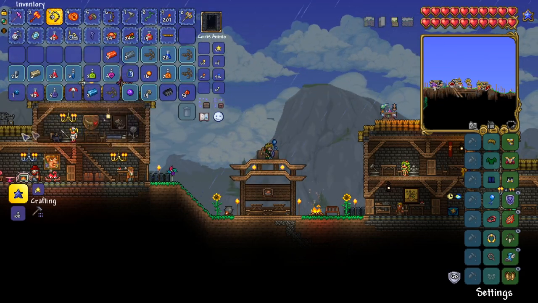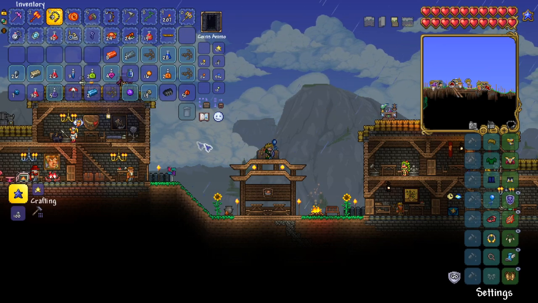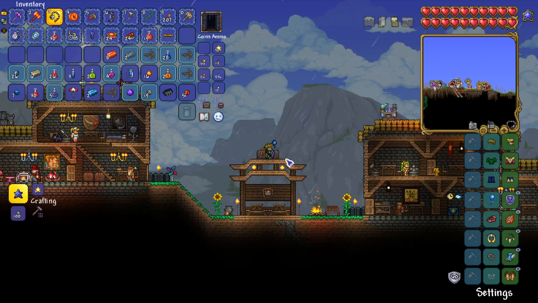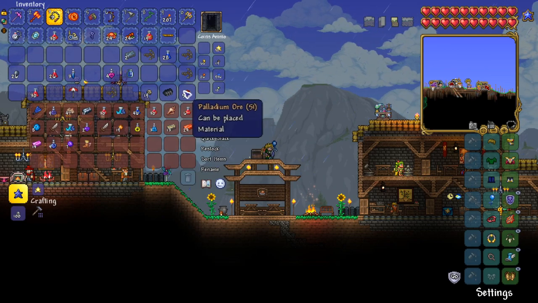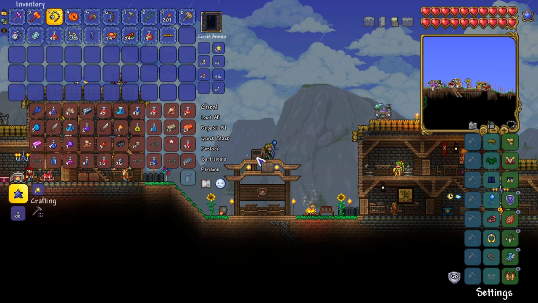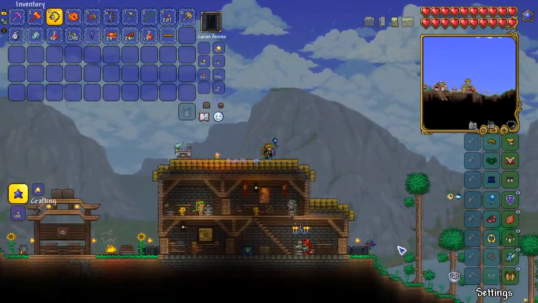So now I feel like I need to correct some things that I've said in previous videos. You can still fish for crates and it will still be useful. However, you have to do so after hard mode has been activated. Is this a good change? Yes. Is this better than just removing it altogether? Definitely.